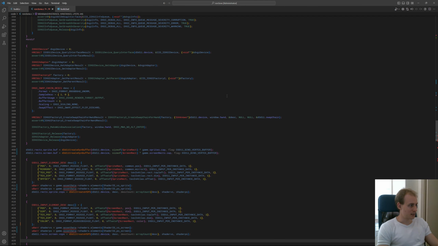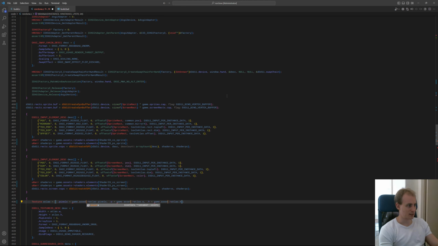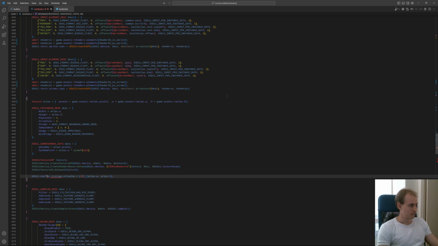Then, well, asset data is just game. Yeah, so this VSPS thing. Well, asset data is assets. Game assets. Atlas, yeah. C buffer.